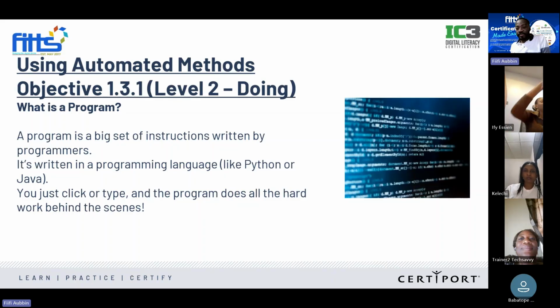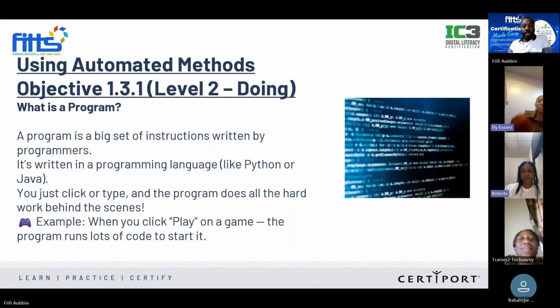Does that make sense? Yes. When you click play on a game, the program runs lots of code to start it. If you want to browse the internet, you double tap your Google Chrome, it opens, you type in your URL, boom, you get to the website. But the heavy lifting has been done by the programmers who wrote the code to develop the program you enjoy using. Does that make sense?